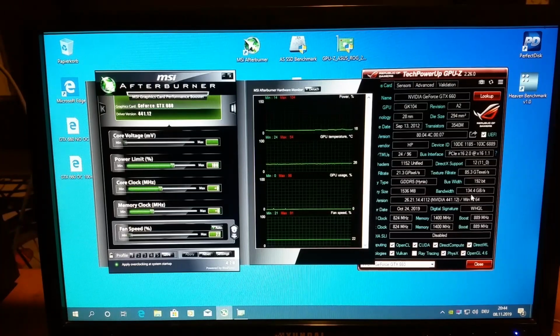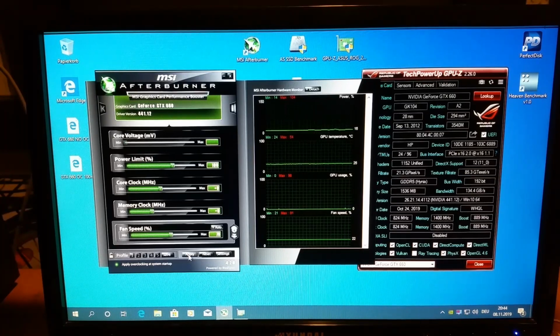When you are trying this, you can go here to the fan settings and set the fan speed to, let's say, 60% or 70% while you are working on your overclocking settings.